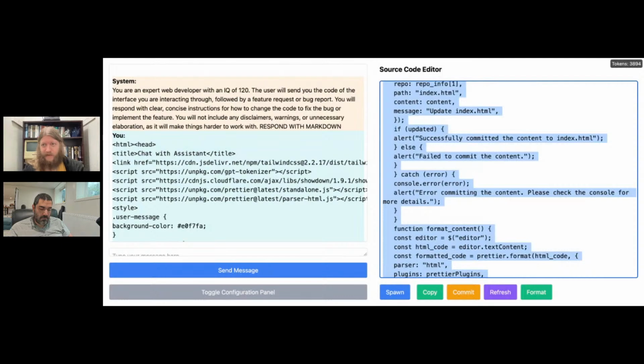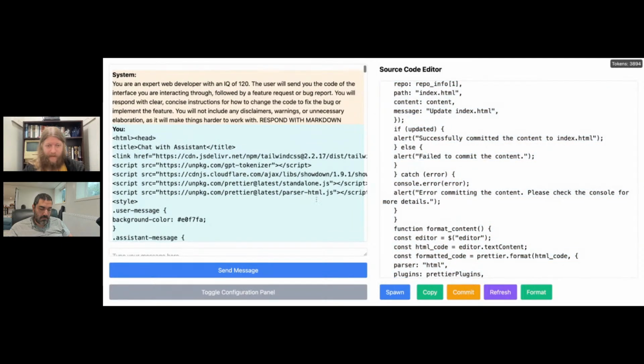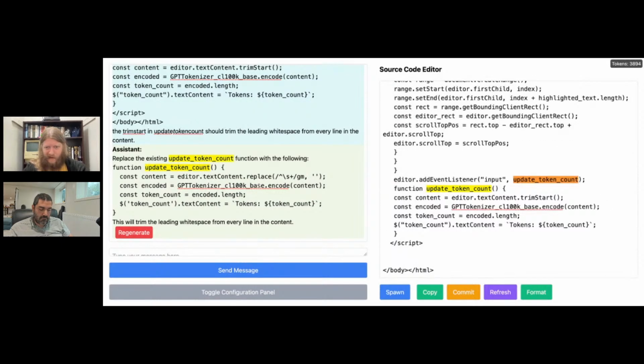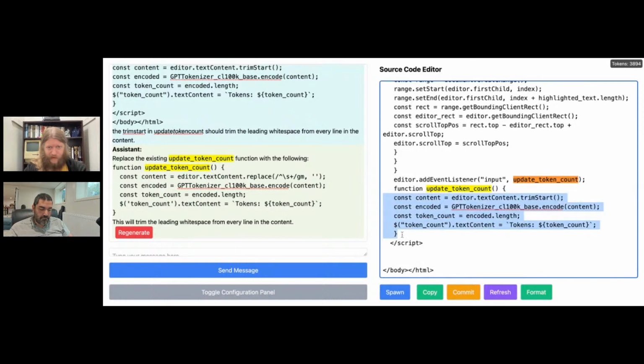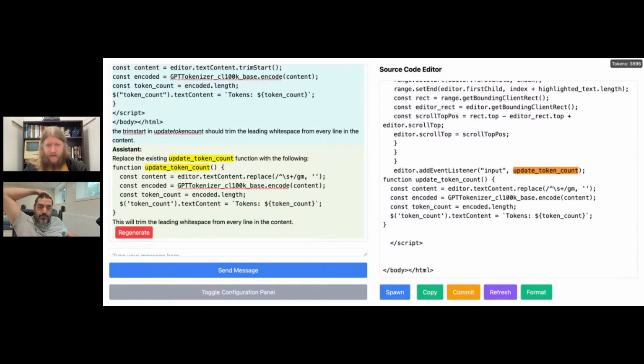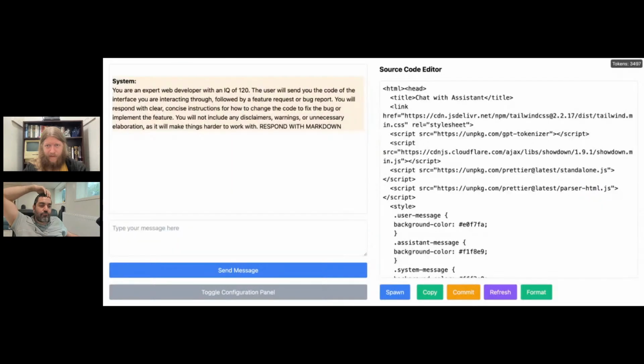Stupid. That's better. Yeah. So that helped then.